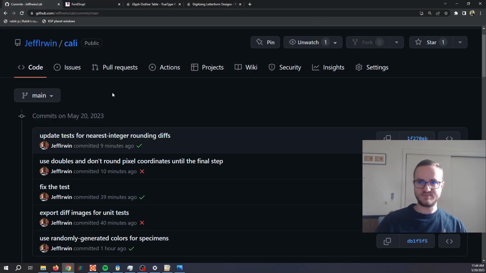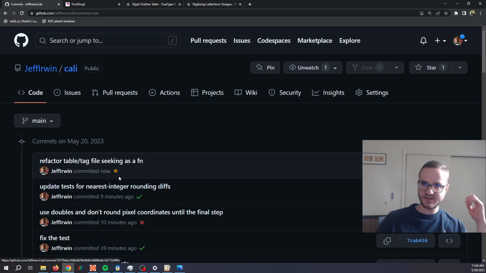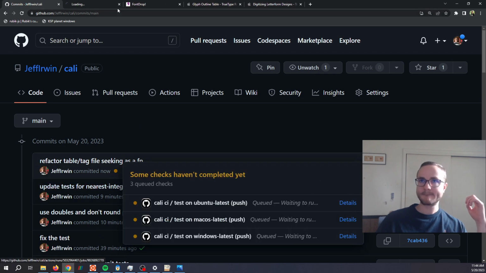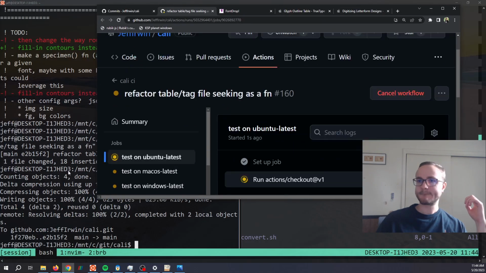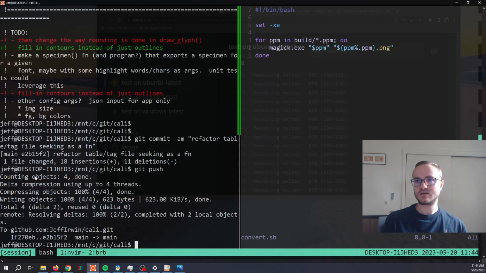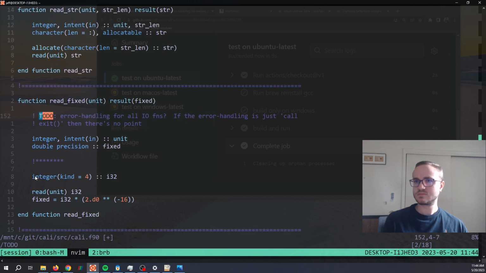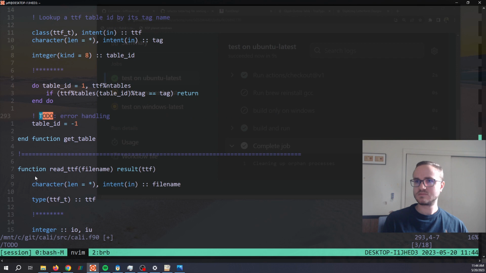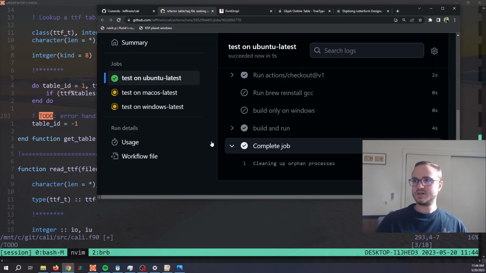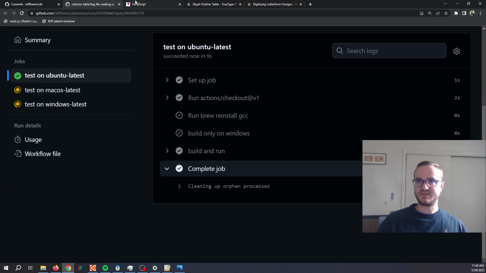Let's make sure that those pass on the cloud. That passed on Ubuntu at least. That's good enough for me.